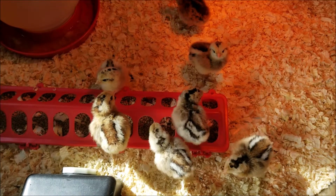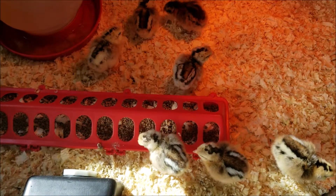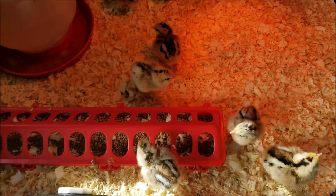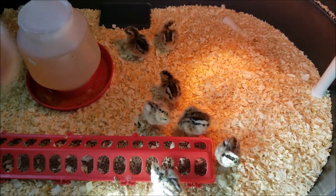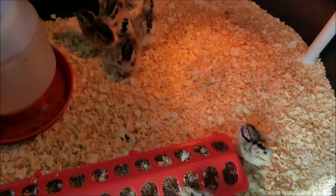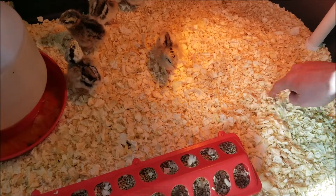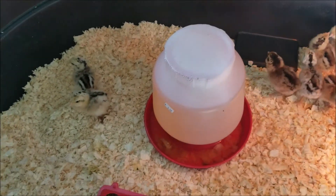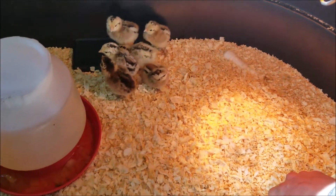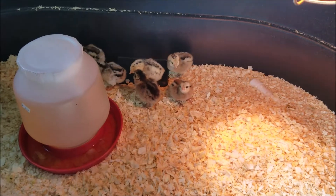I figured I'd get a video of these guys now that they're all hatched, since trying to record from the top of the hover brooder is really hard to see through a phone and that dusty plastic on top. Yeah, they're extremely cute now that they're all out and about. That guy right there is number one — the first one that hatched. He's brave — watch this brave little dude. He's there to protect them all. Don't worry guys, I'm not trying to scare you.